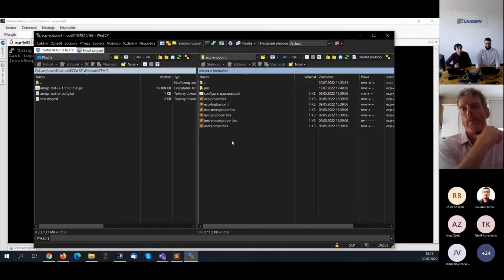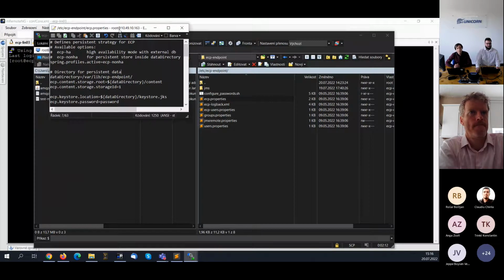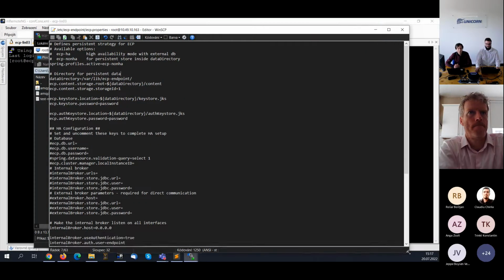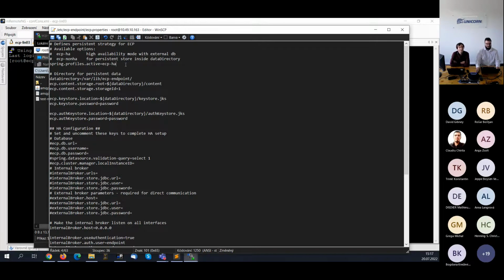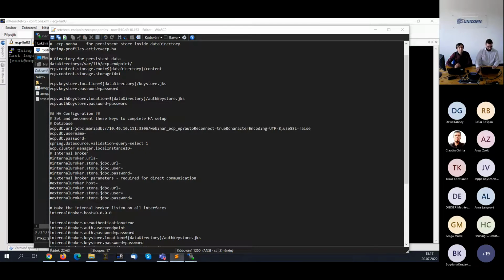Yeah, so I have a clean installation of ECP endpoint, and I will just configure the high availability mode. So firstly, as was mentioned, I have to change the active profile, one of the really important parts for this, and then configure the external database. So I will paste the connection string for the database, then some credentials.